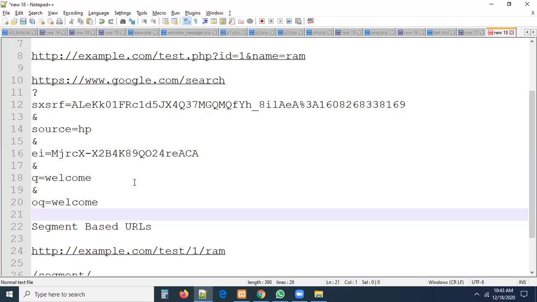For Google, we don't need SEO. Why? Because in Google only we are searching for everything, no? But for our website, we need SEO. For Google, we don't need SEO because this is one of the top websites in the world and the maximum number of people use this website daily, guys. So we don't need any kind of SEO for Google. But to display our website in Google search results, we need it.